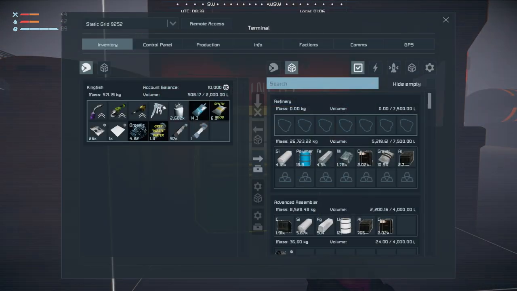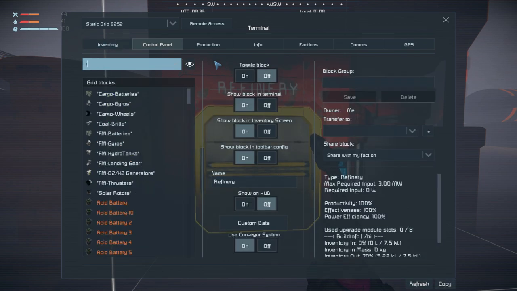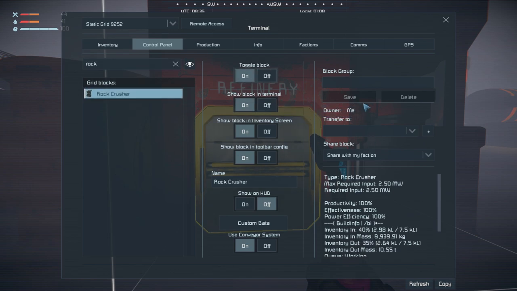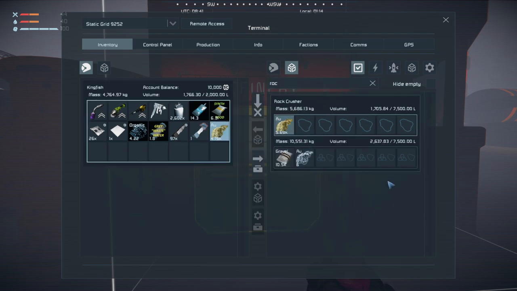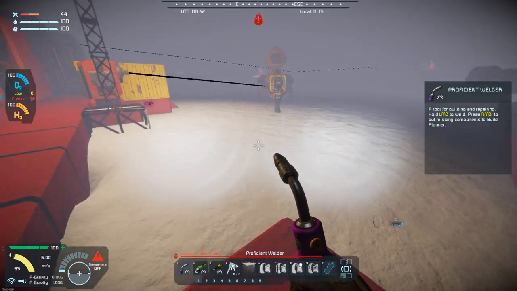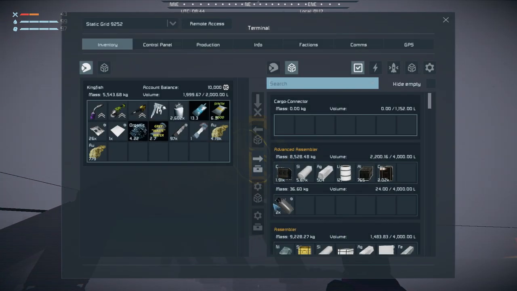All right. So, if we go to... Actually, I need to go to... Control panel. Let's go... Rock crusher. Let's turn it off. Because I want the ore to be purified. Oh, you know what? Well... I'm going to have to actually pull the ore out, I think. Alright. Let's turn that back on. Let's go to inventory. Let's see how much of this we can pull out. And let's store it someplace that it's not going to get pulled in just yet. Just drop it into here.